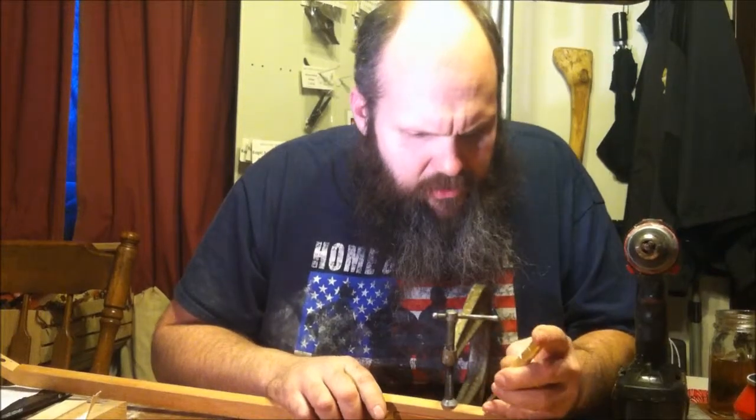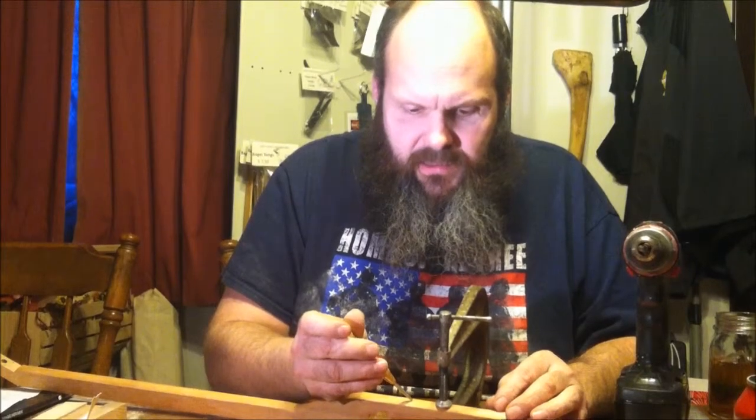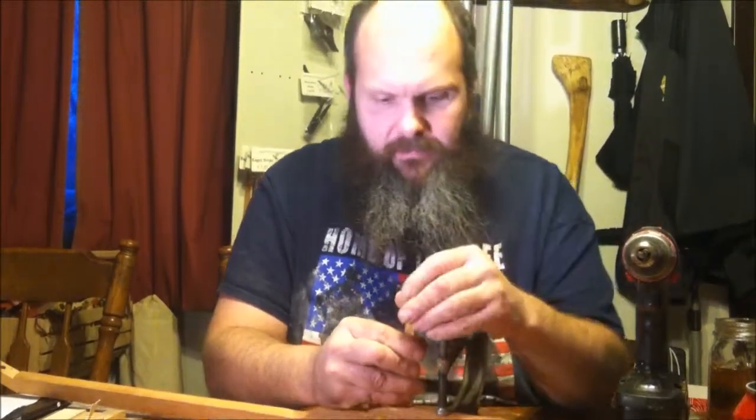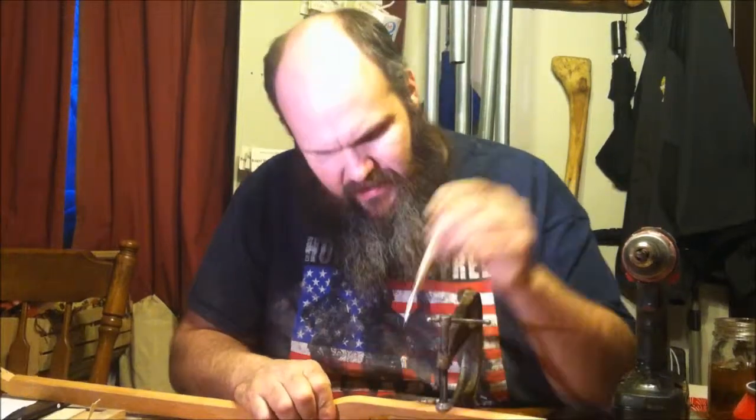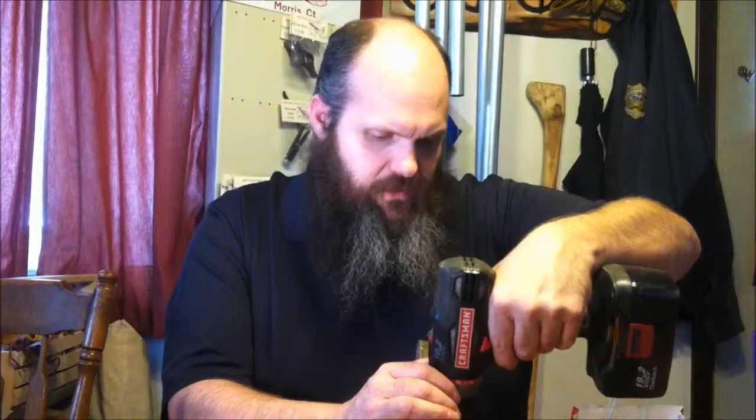I need to go down through at exactly approximately the middle and stay about an inch in from the end — yes, it's that precise, and no, I didn't measure anything. Use your center punch; if you don't have a regular center punch you can use one of these — it's called a nail. We've already started this hole here, so I'm gonna finish that one up. I want to countersink enough so that the head of the screw is flush with the back of the stick.